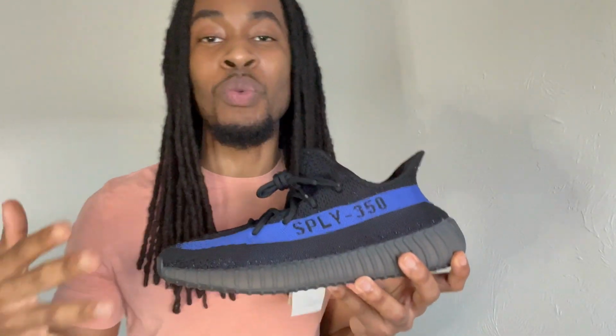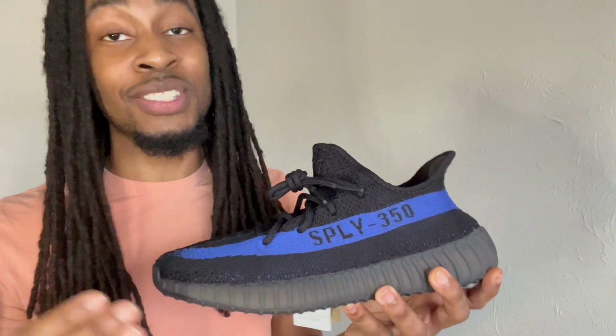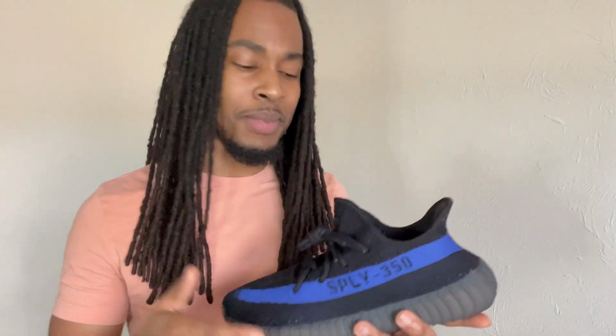Y'all know I start this out with a rating. If I had to rate it, I'm giving it a 9.5 out of 10 all day. I feel like these are a must cop if you can get your hands on them. If you have to pay that resale price, it all depends on how your pocket's feeling. But if you can get your hands on them, I definitely suggest that you get them. But let's talk about the shoe.